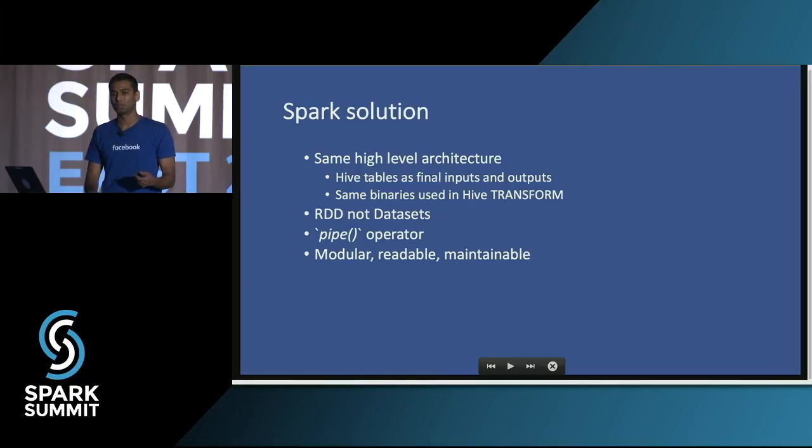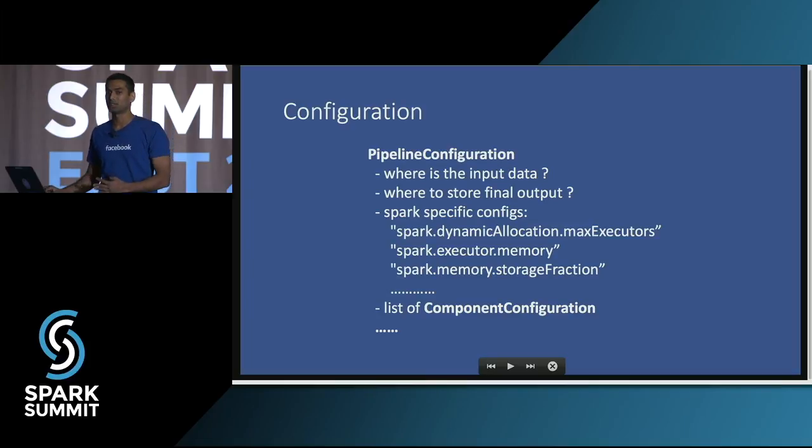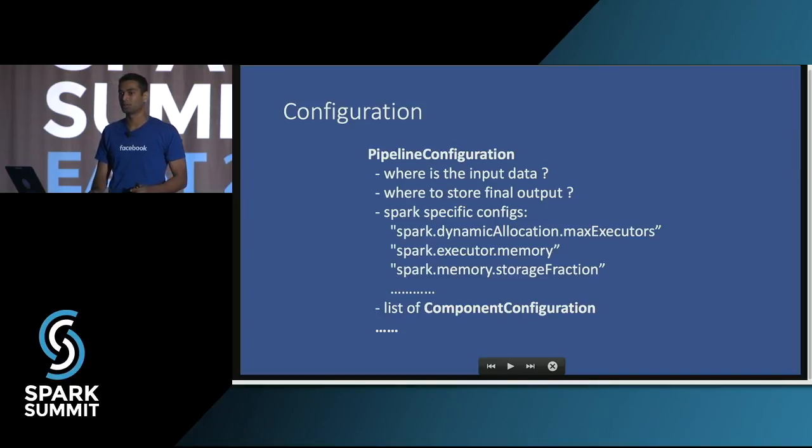We went one step further and created a service out of this. So inside Facebook, if there are any new applications who want to build language models, they could just provide us with some configurations. So this is what the configuration looked like. All this is telling is say where the input data is, where should the final output be written, and any Spark-specific configurations or any configurations for the NLP library. And that's it. So for end users, they didn't have to write any SQL after this point.